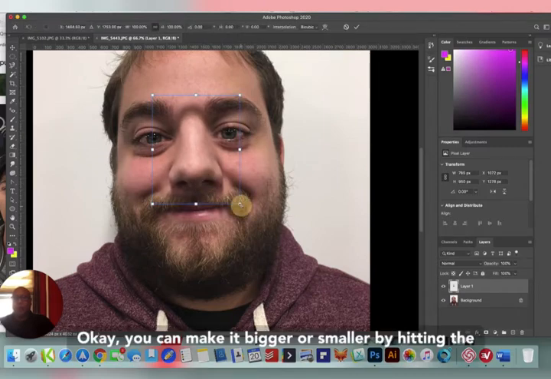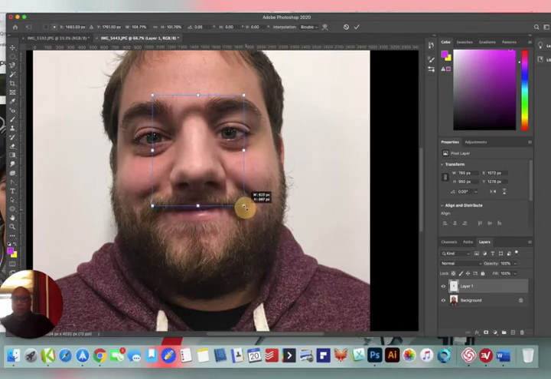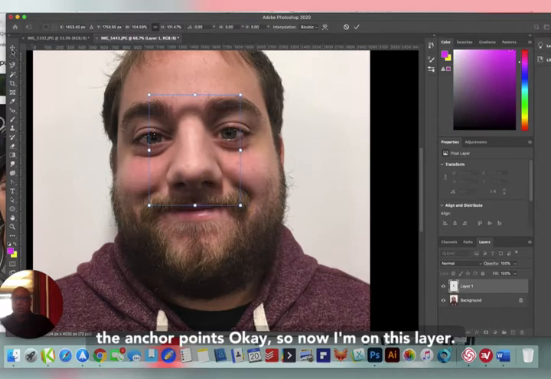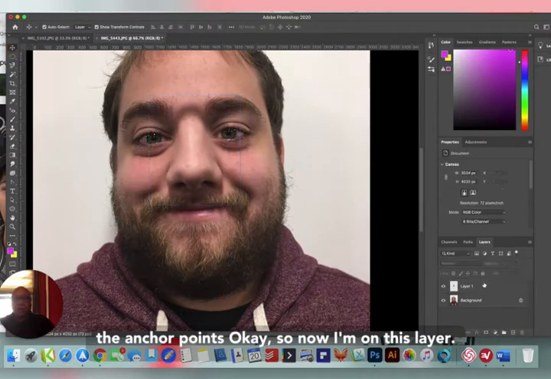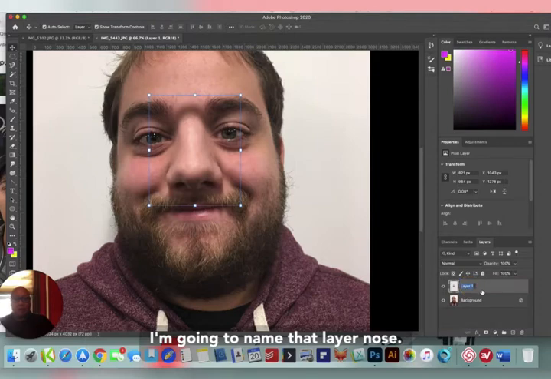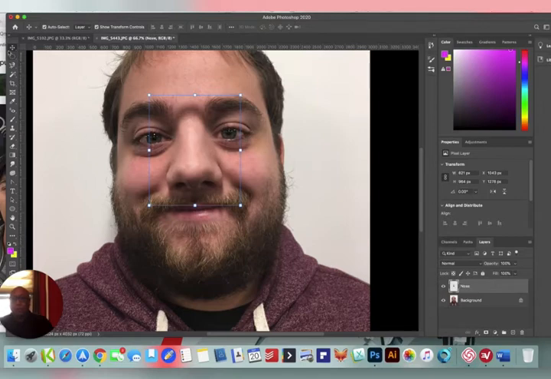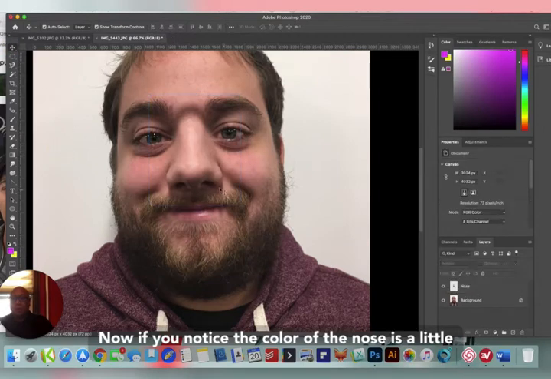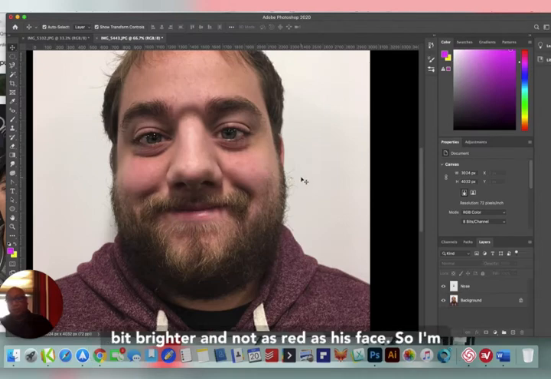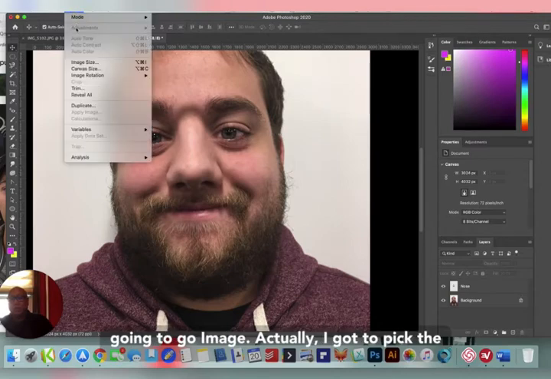Okay, you can make it bigger or smaller by using the anchor points. Okay, so now I'm on this layer. I'm going to name that layer nose. Now, if you notice, the color of the nose is a little bit brighter and not as red as his face. So I'm going to go to Image.